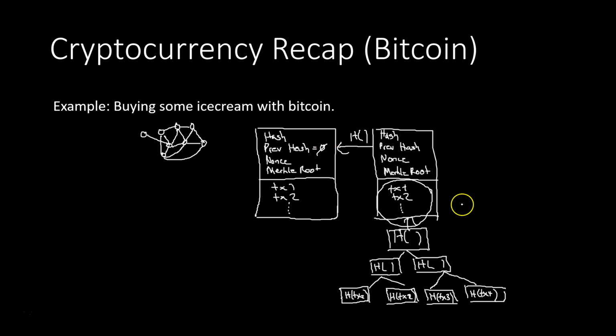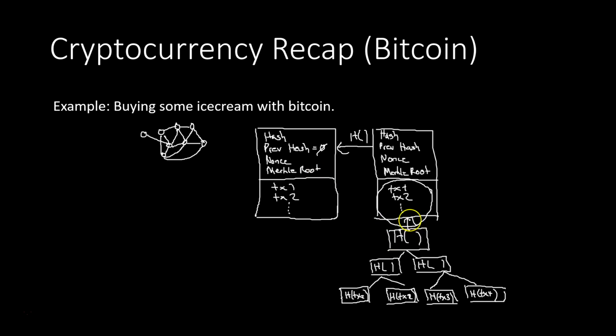In this case, we just have two blocks. The first one is also called the Genesis block. And then within each block, we have the header. And then on the bottom, we have listed all the transactions. And in the header, we have the block's hash, the previous block hash. In this case, because this is the first one, there is nothing. We have the nonce and the Merkle root.